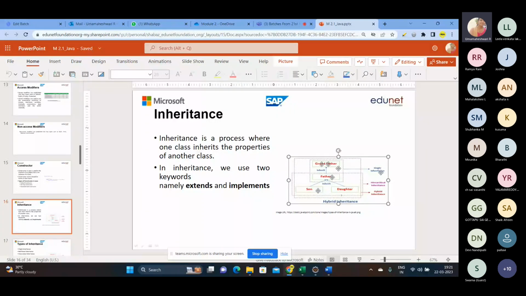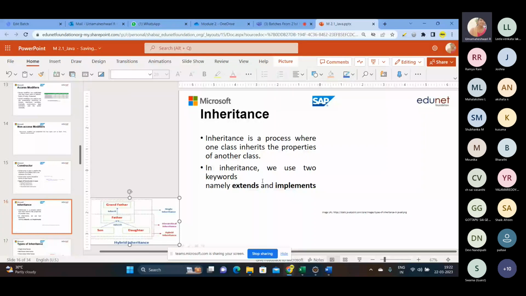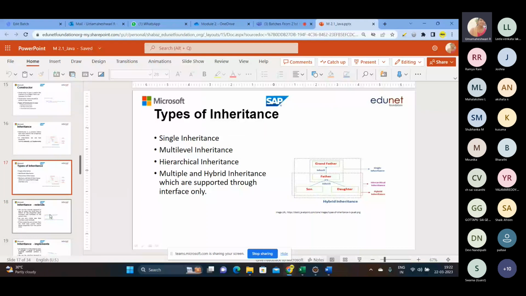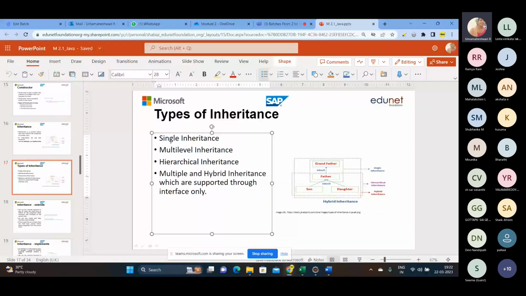And this one is called hierarchical and hybrid. There are totally five types of inheritance we have. Over here, these are the five. First one is single, multiple, multilevel, hierarchical, and hybrid. If you see, single inheritance we are using, multilevel yes, hierarchical yes, we are using class names. But multiple and hybrid we are not using. For example, you can see it in the example itself.